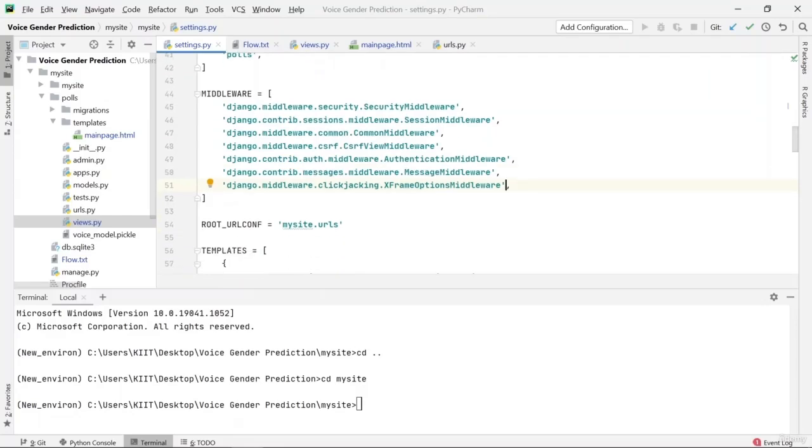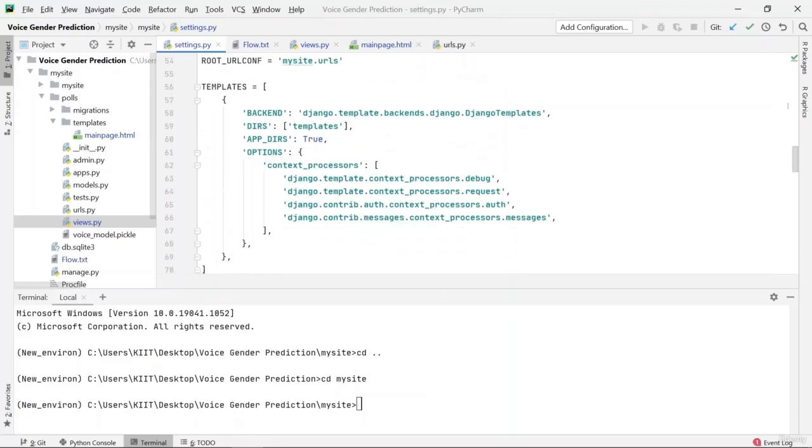So that is one plus point also. You can see that clickjacking, that is the X-Frame-Options middleware, is present, security middleware is present, sessions is present. So you don't have to manually set up things in Django. It has already been set up for you, and you just have to write basic functions that will help in rendering of pages.